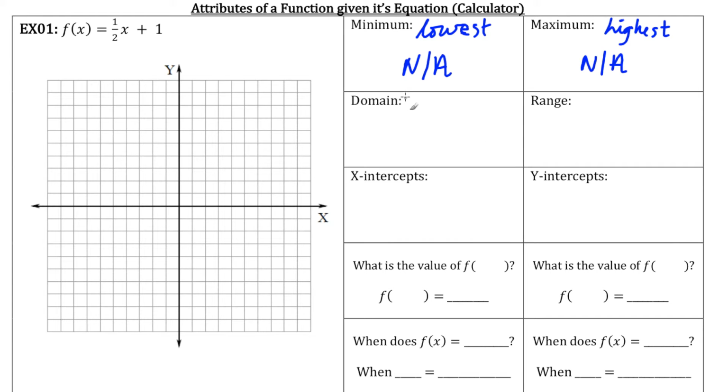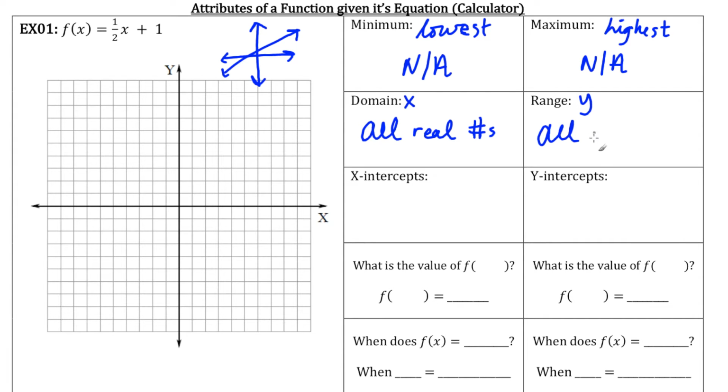So let's describe the x's, the domain, and the y's, the range. I'm going to sketch this just so we don't have to keep going back and forth. Looks something like that, right? So the domain, does it ever stop going left? No. Does it ever stop going right? No. So it can be any number. It can be all real numbers. Remember, this is numbers, not hashtag, number sign. Okay. Range. Does it ever stop going downward? Ever stop going upward? No. So it can be anything. Once again, all real numbers.